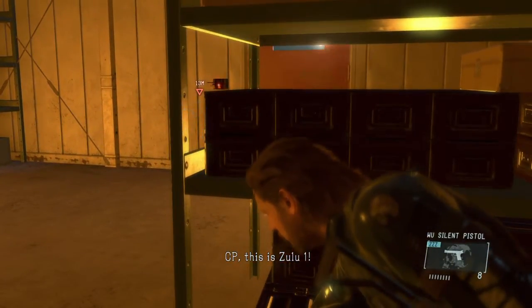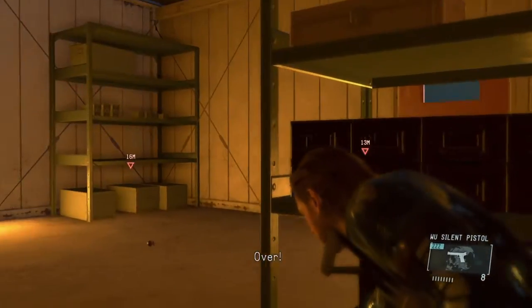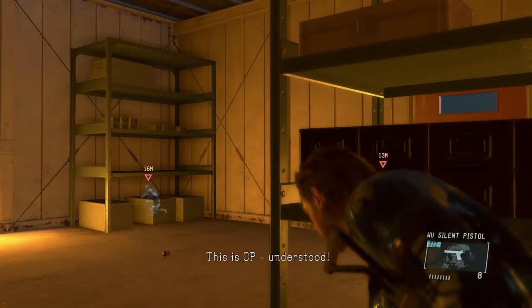CP, this is Zulu 1. Contact. Last known position. Over. This is CP. Understood. Keep your eyes peeled for any movement. Out.